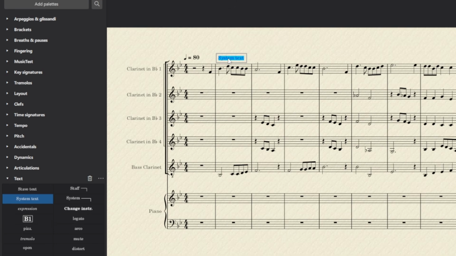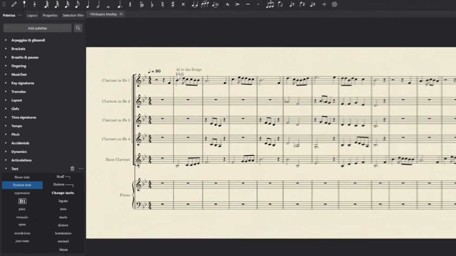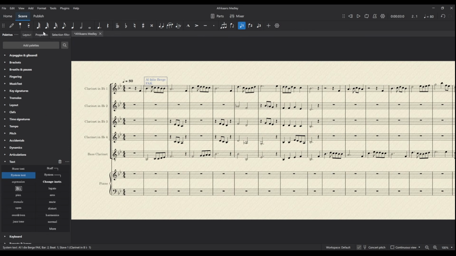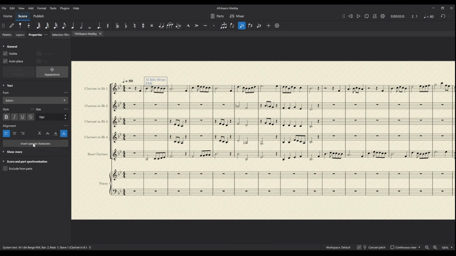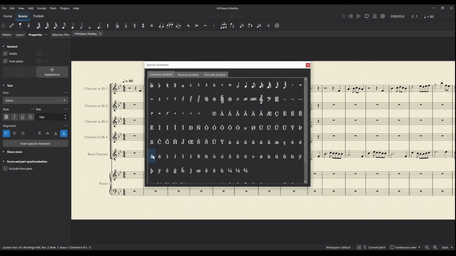So this is Ladybug, and I'm putting in where this comes from as well, the FRK. Probably a good time to also add in our special character, which is that one.